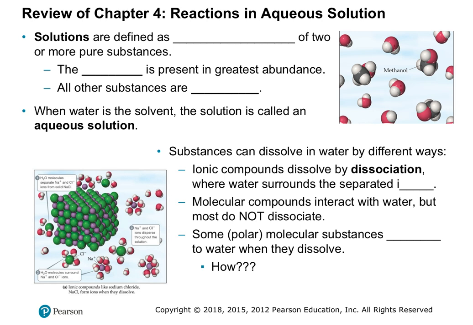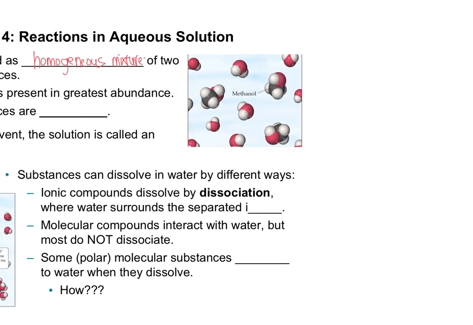So we're going to first define solutions. Solutions are defined as homogeneous mixtures of two or more pure substances. And so we think of a solution as something that, if I have sugar and I'm going to dissolve it into water, right? Then we think of the water and I have to dissolve something. But this is not the case for the most broad definition of solution.